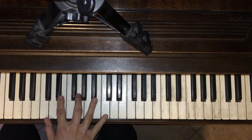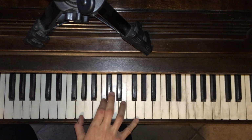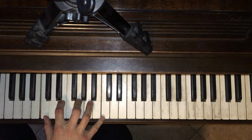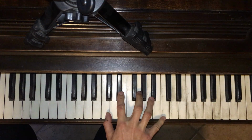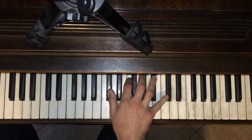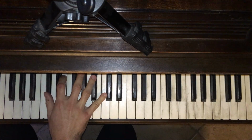So now here's how you're actually going to practice it. You're going to go... So you play the first 2 notes and then the last 2 at the same time. Then you're going to go to C minor. You're going to feel like this is a big stretch, and it is, but you'll get used to it. And then minor.